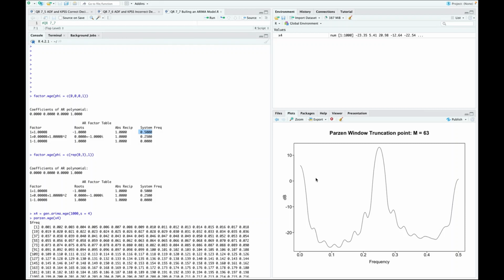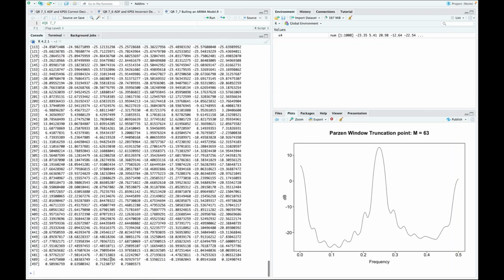And that is what I like to call a spectral density signature of what a 1 minus b to the 4th is. We're going to see this in the future when we do some overfitting, so we'll plant this seed for then. But the big picture is, when we have a realization that we're not sure what's in it, but we think it might have a period of 4, we might look at the spectral density of that realization and see if we see something similar to this: a peak at 0, a peak at 0.25, which is a period of 4, and a peak at 0.5.